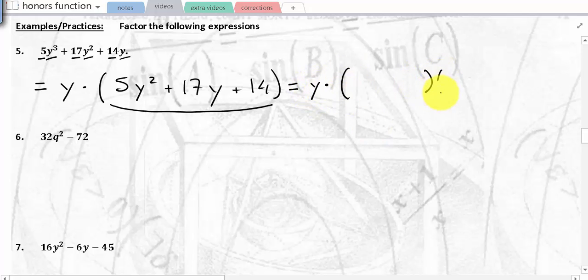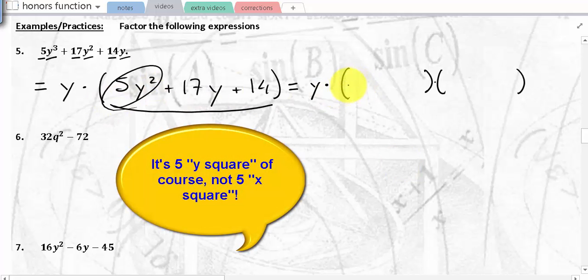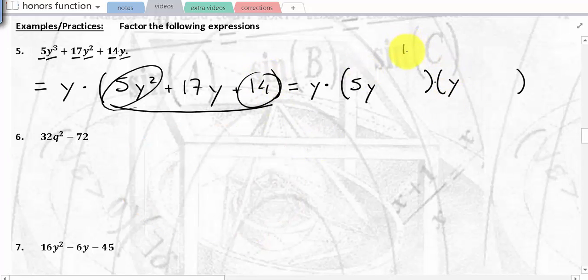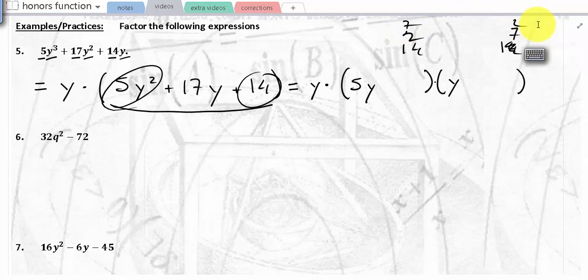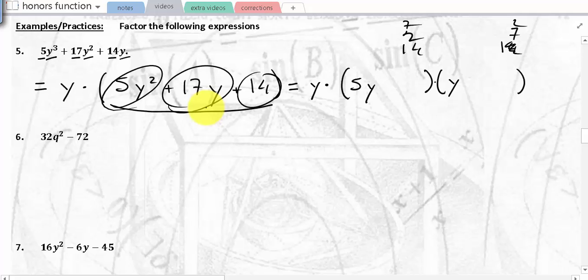How do I do it? I'm going to set 2 sets of parentheses and see if I can multiply linear terms in each. So for the 5y squared, I will have a 5y and a y right here. This is how I get my 5y squared. 14, well, 14 could be 1 and 14, or 14 and 1, or it could be 2 and 7, or 7 and 2. So you see, you have a lot of options here. You want 17 in the middle, okay? So my first instinct is not to try 1 and 14. And maybe I'm wrong there, but I don't want to try 1 and 14. So I'm going to try 7 and 2.